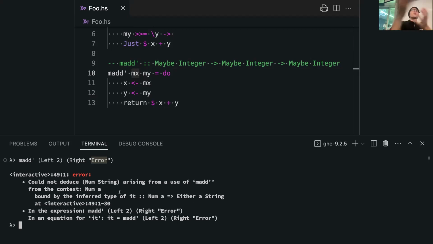So we have A or B. One of the types is on the left, the other type is on the right. And it just so happens that we designate everything in the left set to be all of the errors that you can possibly throw. Because of the agreement that the word right is synonymous with correct, which is the opposite of the word incorrect. You know what I mean.